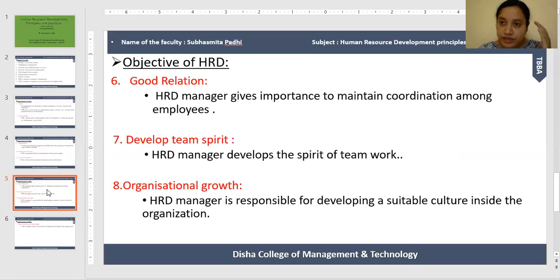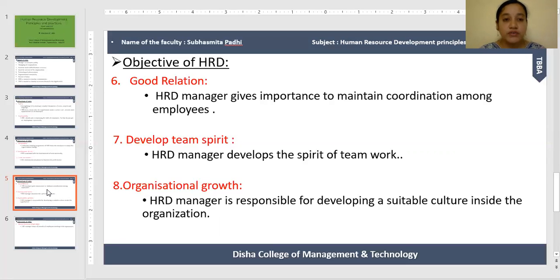So if the employee works well with the team, a sense of belongingness is created, so that they will be interested to work with such a team, and they will be interested to exert a high level of effort, and everything will be done in a most effective and efficient manner, and it is possible for the organization to achieve its objective in a smooth and efficient manner. So HRD gives more importance to teamwork rather than individual work.